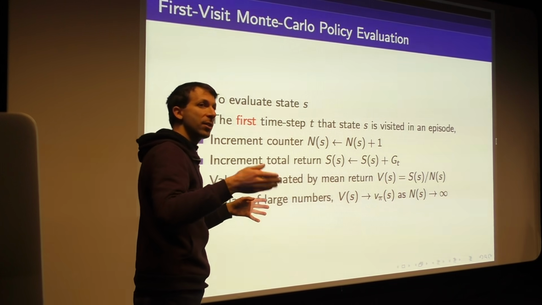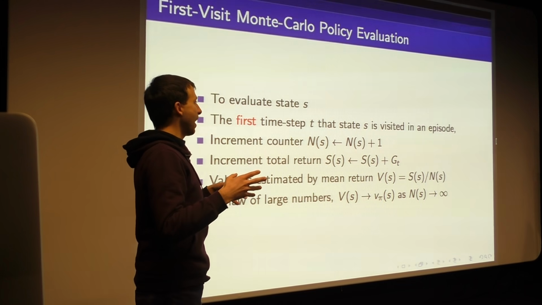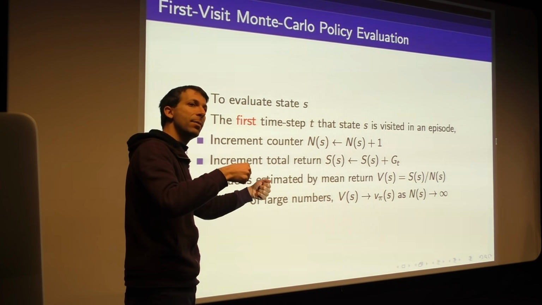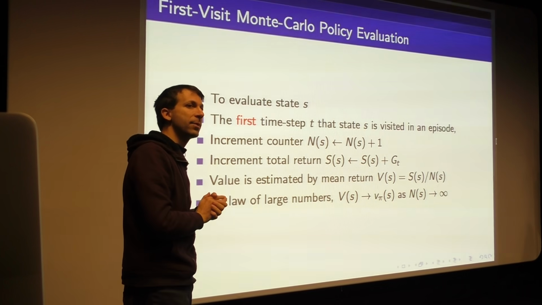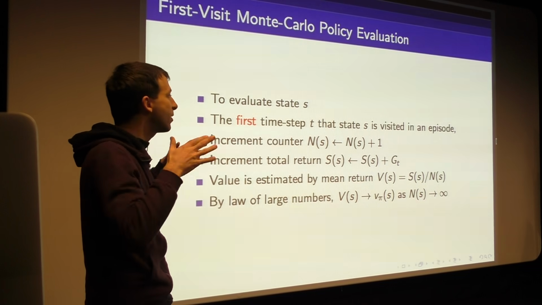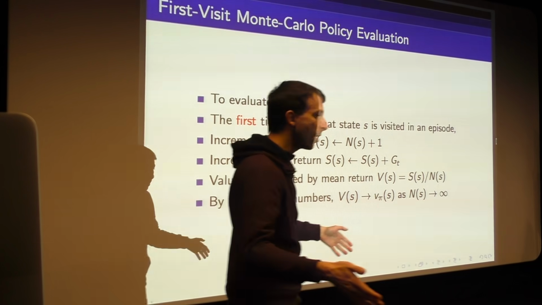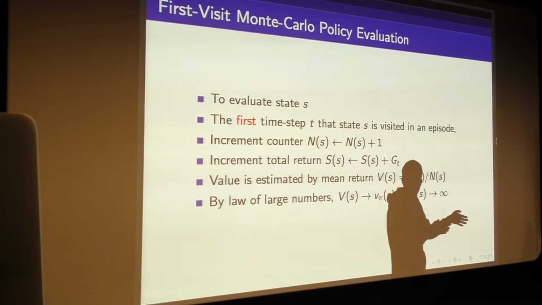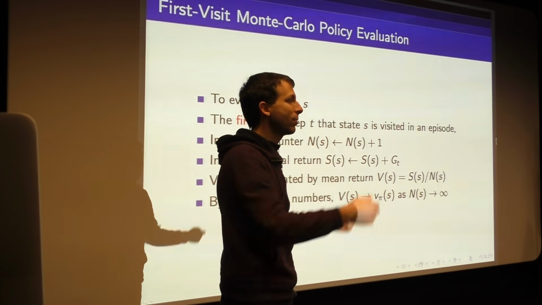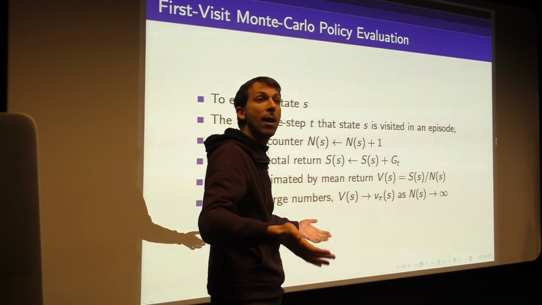In subsequent lectures, your question's really actually a very interesting one, which is how do you make sure that you cover the whole state space when you're trying to find the best policy? And that's a whole issue of exploration that comes up in reinforcement learning. It's one of the fundamental questions of reinforcement learning. But here we're just trying to evaluate this policy, so it's enough to just run episodes with that policy. If I want to know what happens if I follow a straight line to the wall, all I need to do is just keep following that policy of running a straight line towards the wall, and I'll see all of the states which are of interest, and I can evaluate those states because I've run that policy already.